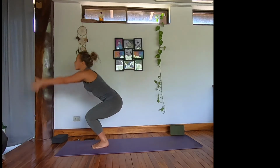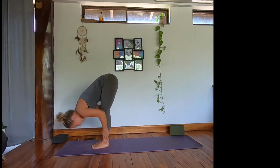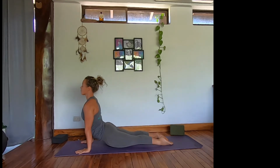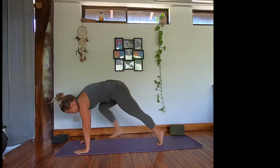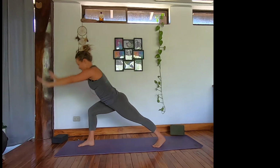Inhale, Utkatasana. Exhale, fold. Inhale, lift. Exhale, Vinyasa. In and out. Right leg high, in and out. Let's draw it forward, step it forward, right. Our arms reach up, arms go down.